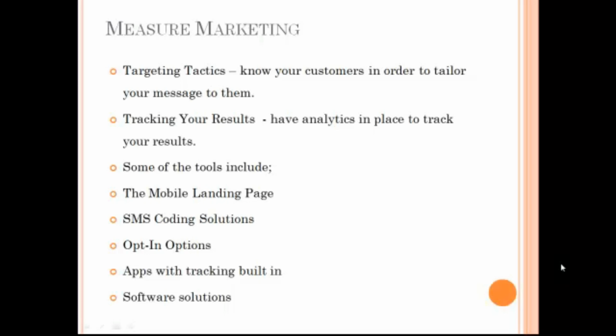Tracking your results. Once you've entered the mobile marketing playing field, data will start coming out of the woodworks. Have analytics in place to track your results. Some of the tools include the mobile marketing landing page, SMS coding solution, opt-in options, apps with tracking built in, and software solutions.